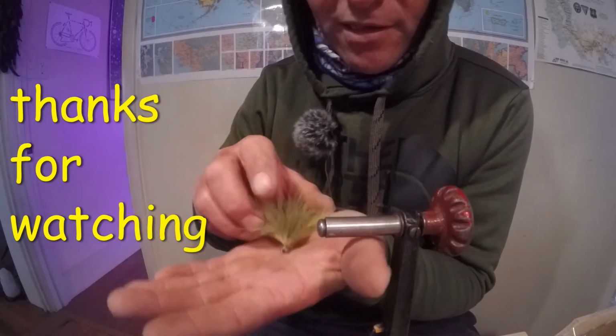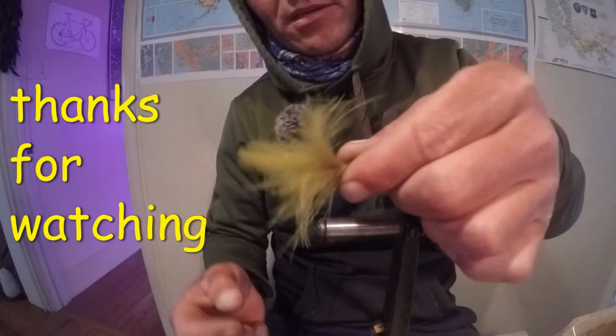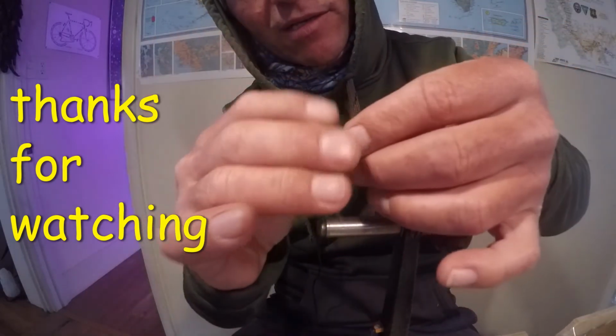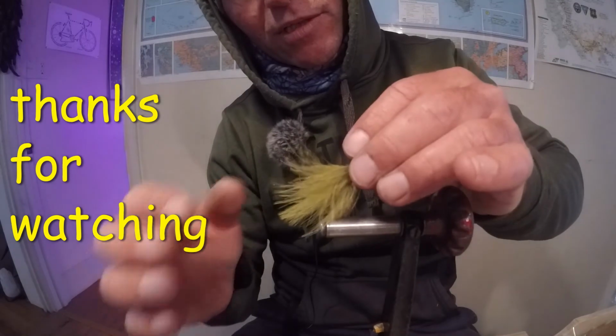That's what the fly looks like right there. Nice, simple. Whenever it gets in the water, all this streaks back and looks just like a little leech pattern. It's real simple and easy.